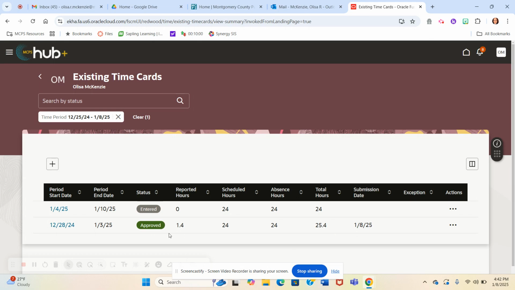It also shows the total hours that you have here and the submission date on which you submitted your time card. If you notice at the bottom, if your time card has been approved, it will be in green. If you're still working on a time card, because we're still in this week and have not finished the week out, the status would be entered. Entered would reflect the days that you have entered in your time, but the final part of the entering period would end possibly on the Thursday before the pay period ends. So this color will be gray until you submit.